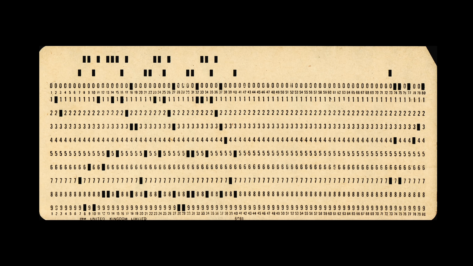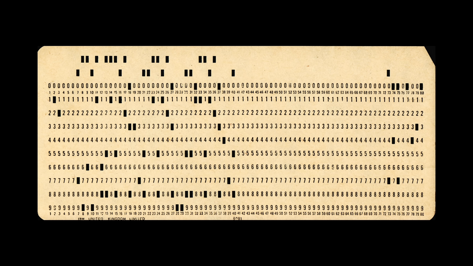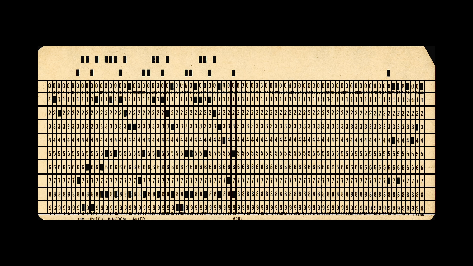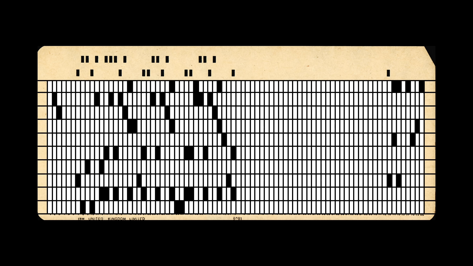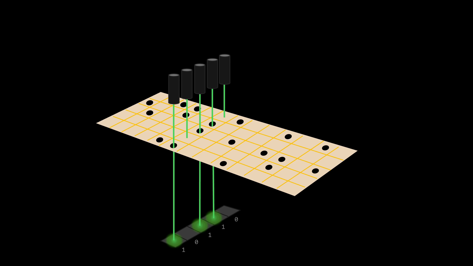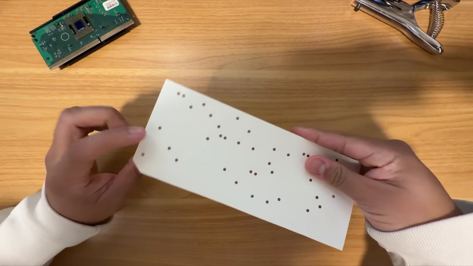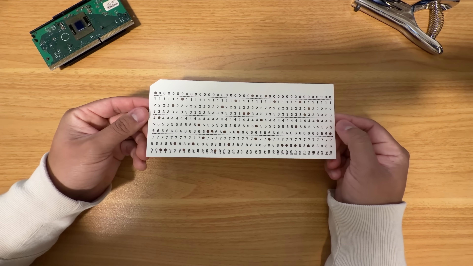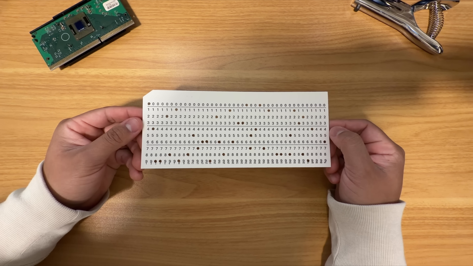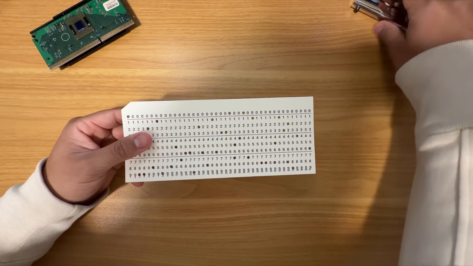Another very common way of inputting information was through punch cards. These are actually very simple to understand. A punch card contained a grid, and some of the positions had holes. For simplicity, let's assume a hole represents a binary one and a blank spot represents a binary zero. The computer would use special hardware with sensors to detect whether each position in the grid contains a hole or not, reading ones and zeros. When a punch card was used as program input, chances were high that it had been punched manually by a human. And since humans make mistakes, programs often crashed or gave wrong results due to errors in how the holes were punched.